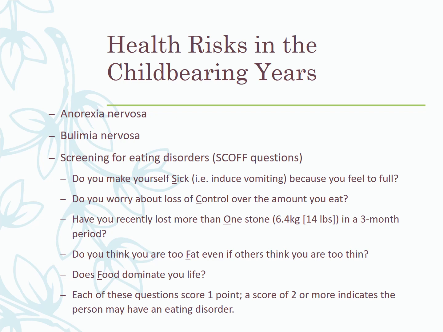Bulimia is more secretive. They'll have secret, uncontrolled binge eating that alternates with different methods to prevent weight gain, such as self-induced vomiting. They could even take laxatives, and not just one or two. Occasionally, I'm talking multiple amounts and massive amounts of laxatives. This usually begins in early adulthood, 18 to 25. Complications include dehydration, electrolyte imbalances, GI abnormalities, and arrhythmias. They're more likely to feel shame or disgust about the bulimia and seek help earlier.